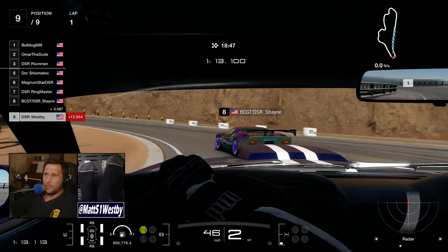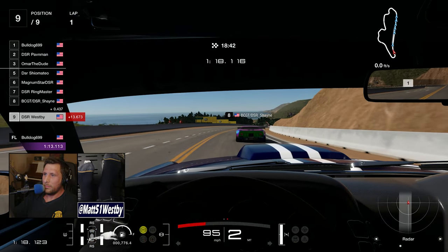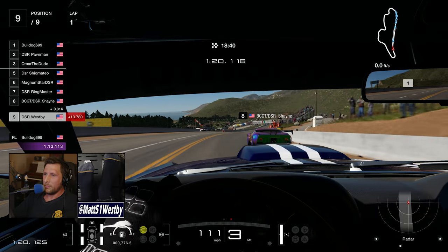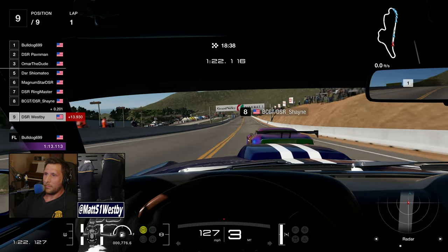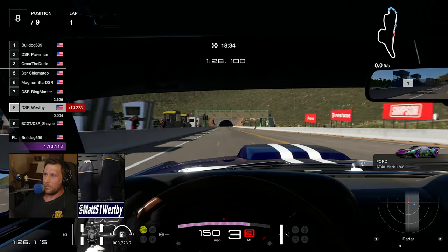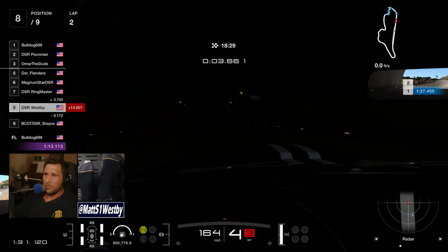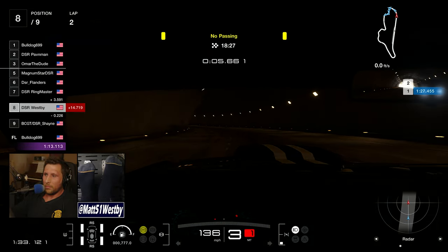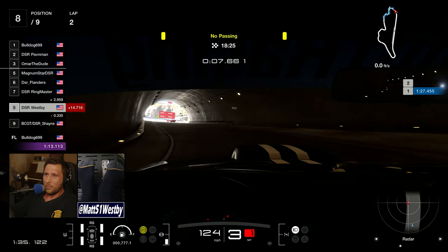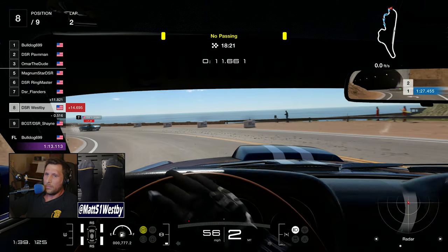But for this specific race we're doing the reverse configuration, and it was just very odd because you've got these really weird corners we're not used to driving, and we're in these big heavy American muscle cars. Trying to get them to navigate these corners and get up to speed with no assists whatsoever — no traction control, no ABS — with really tight banked corners and a lot of elevation change. It was very challenging in the best way.